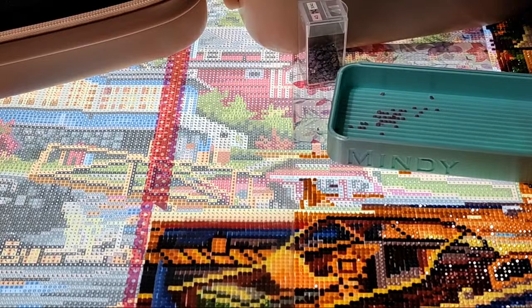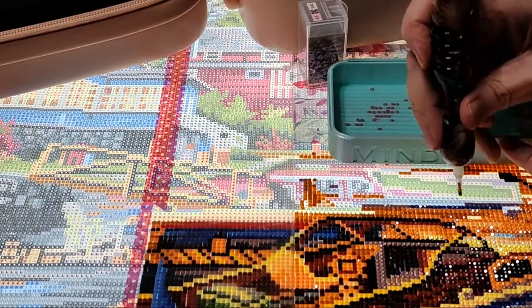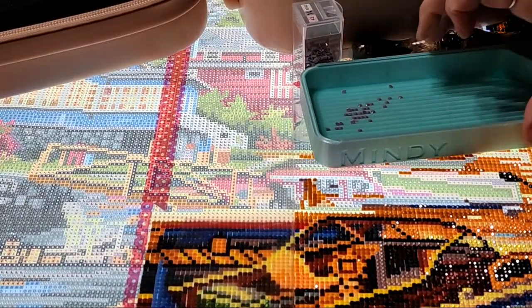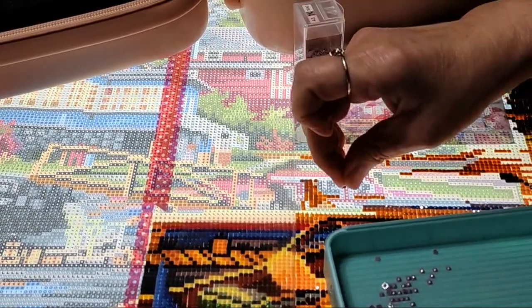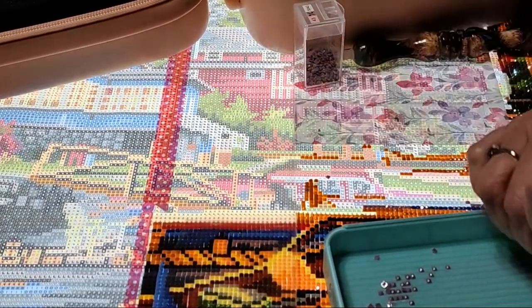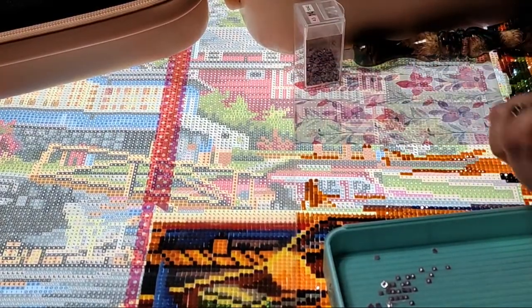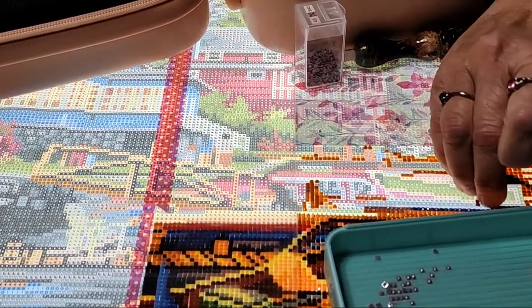That made my day. I was eating my bean burrito during a crochet live too. I was like, yep, I'm on it. And you know what? I'm doing the wrong color. This is the wrong color here. Glad I noticed it when I did. Take them off there right now. I hate it when I do that. At least I didn't do very many, right? Oh, throw that one on the floor. That's fine.